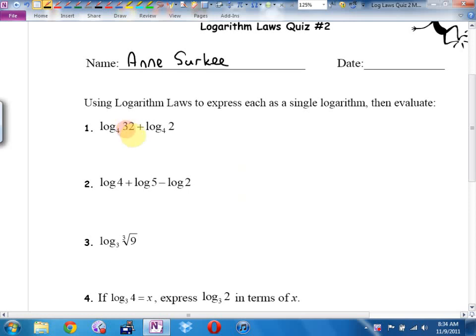I can't do the log base 4 of 32. It doesn't work out evenly. I can do the log base 4 of 2. It's a half because 2 is the square root of 4, which is 4 to the 1 half. And you know what, though? They're the same base. I can combine them. This is going to be the log base 4 of 32 times 2. Hey, that's the log base 4 of 64. And Mr. Dueck graciously made me memorize certain exponents. I know that's a 3. One mark.